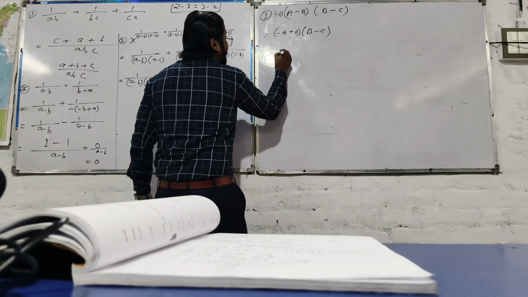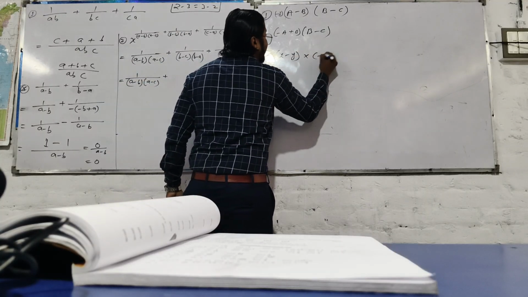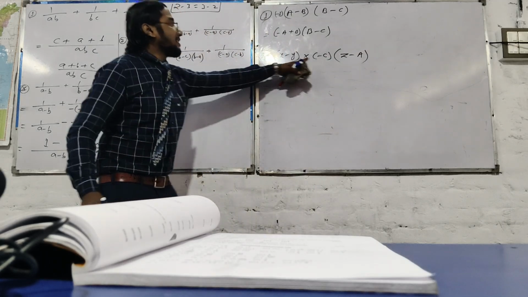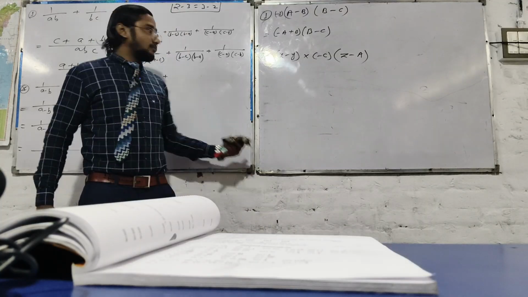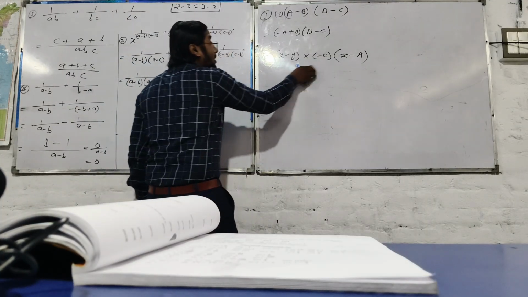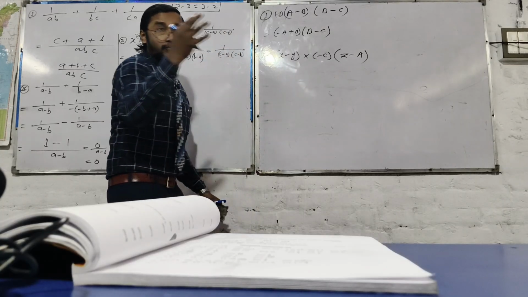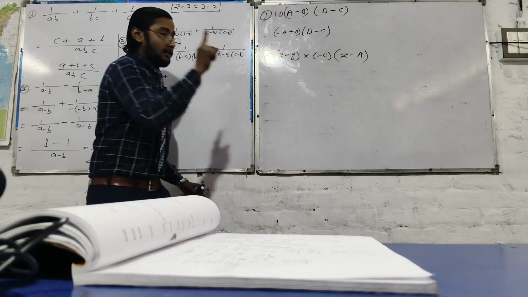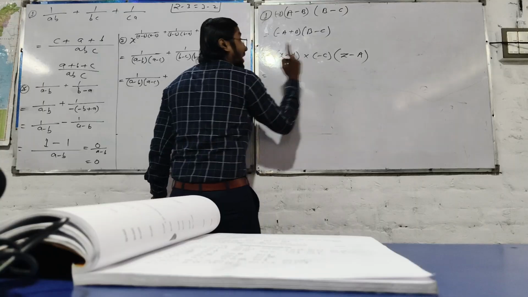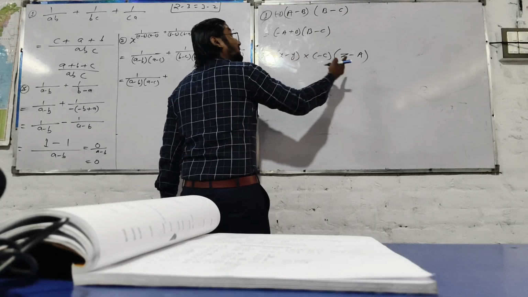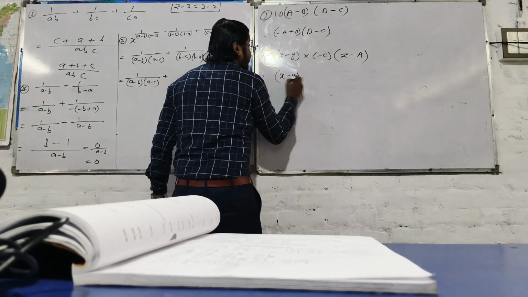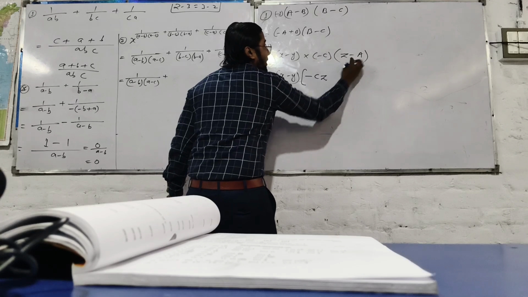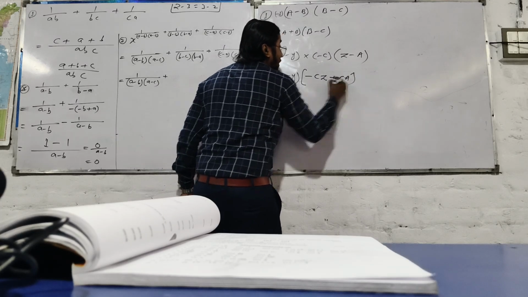Let me tell you what I'm saying. For example, x minus y multiplied with minus c, and let's assume we have z minus a. You can multiply minus c with this one or whatever you want, but multiply with only one term. But how will you write that? That's very important. So minus c multiplied with minus z will be minus cz. Minus c multiplied with plus a will be plus ca. It will be written this way.